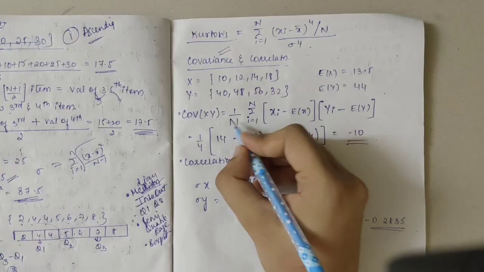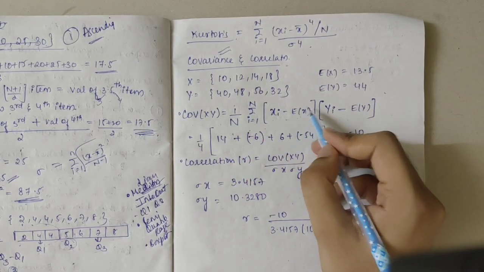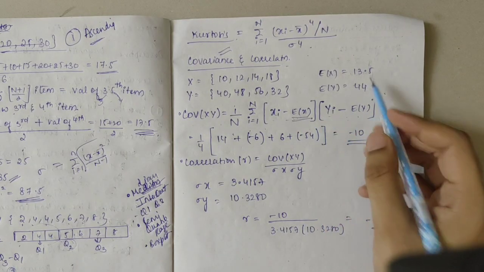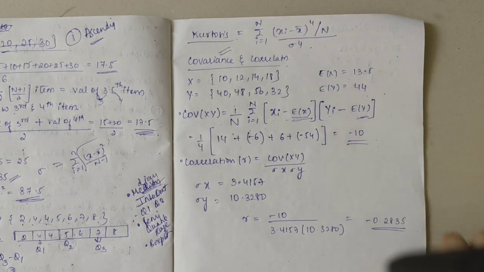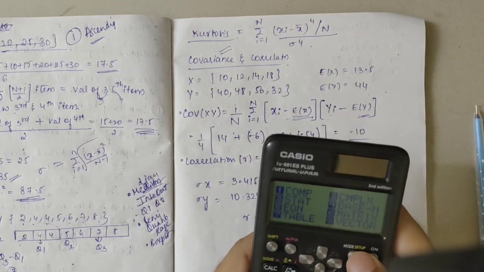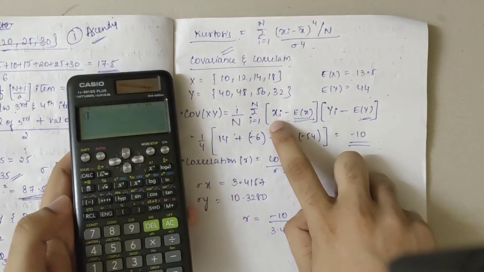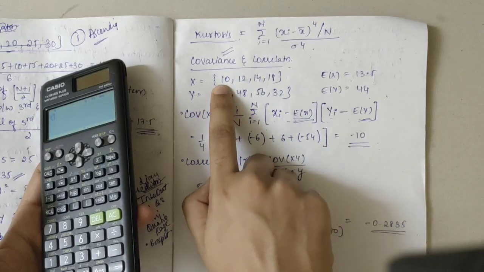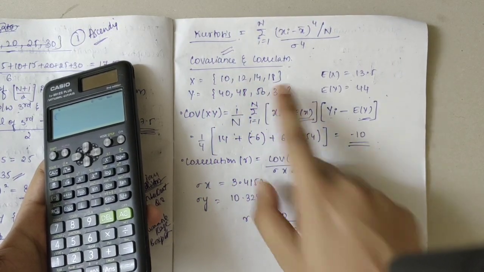The formula of covariance is 1 by n, summation i is equal to 1 to n, (xi minus E of x) into (yi minus E of y). Here E of x is the mean of x and E of y is the mean of y. So x and y values would be given. Find the mean of them and then write this formula. Again you can make use of calci here. Write the standard equation, that is xi minus E of x. E of x is constant, that is 13.5, whereas xi value would vary. x1 would be 10, x2 would be 12, x3 would be 14 and x4 would be 18.